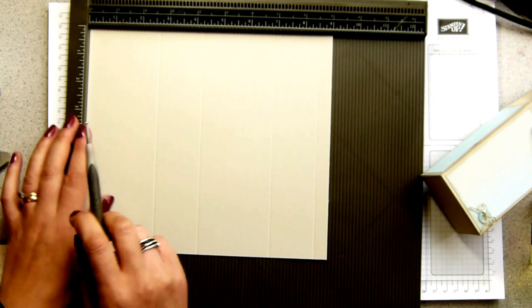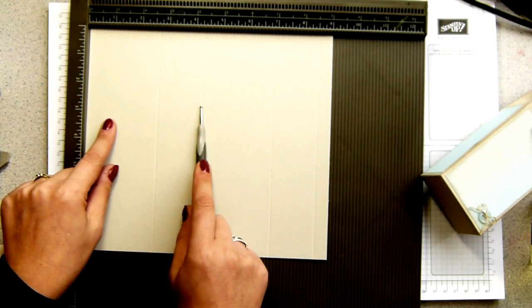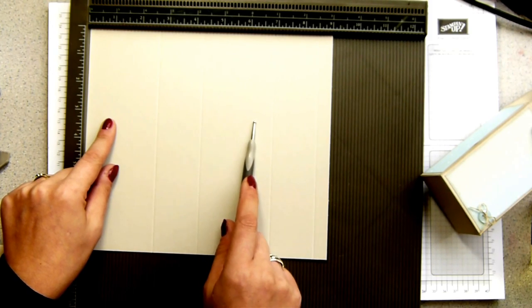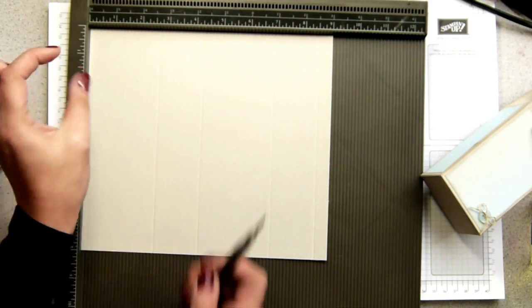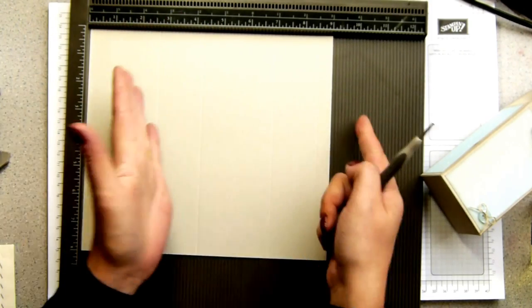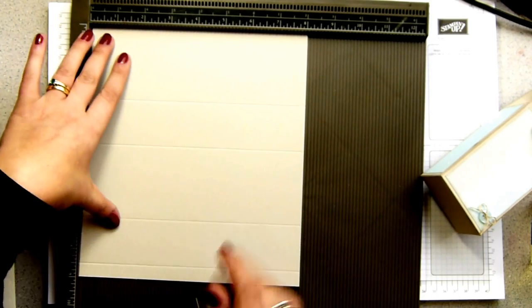So in metric, 4 1/2 centimetres, 11 centimetres, 15 and a half and 22. So your score lines would be slightly different. So it would be a narrow, then a narrow and a wide. So anyway, we'll briefly move over that.